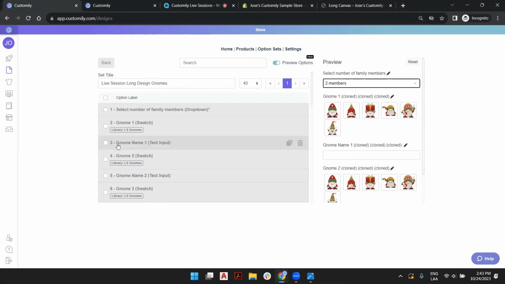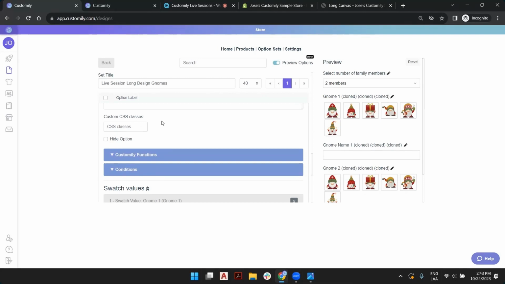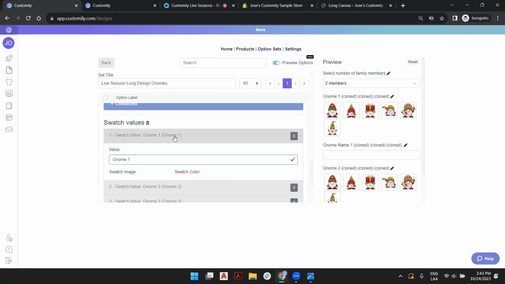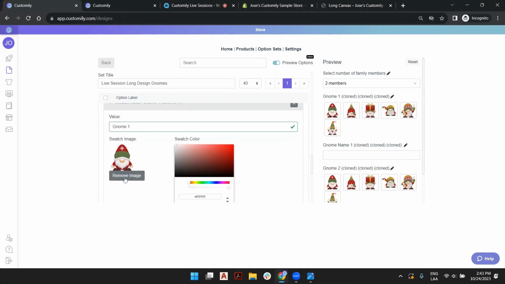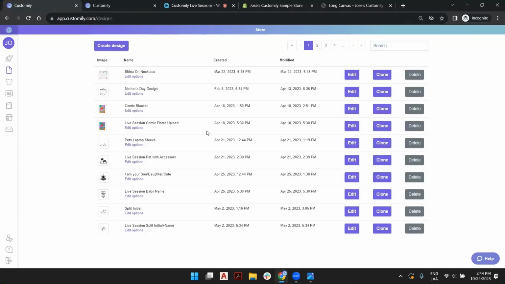And you can control these swatches by clicking on the pencil and opening them like here. You can control the name of the swatch. Then you can even edit the thumbnails if you want. So feel free to play around with this anytime you want. I'm going to just save this option set and keep it good like that. So let's go and jump to the start section.